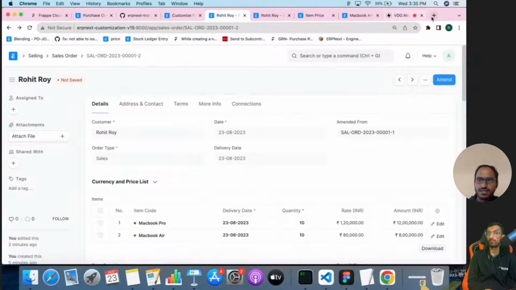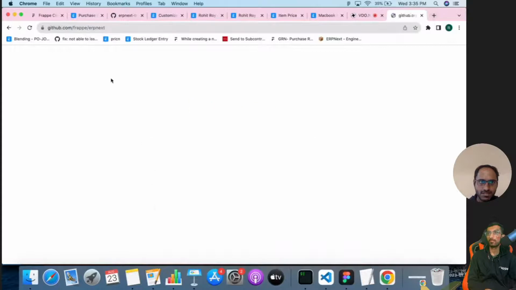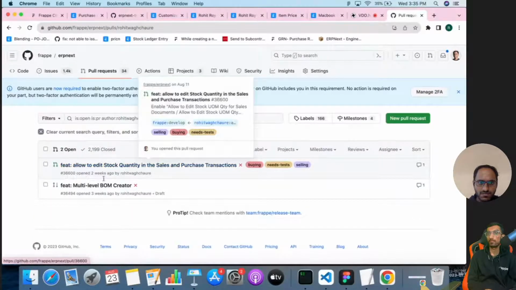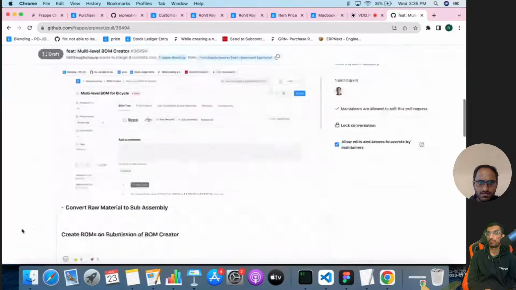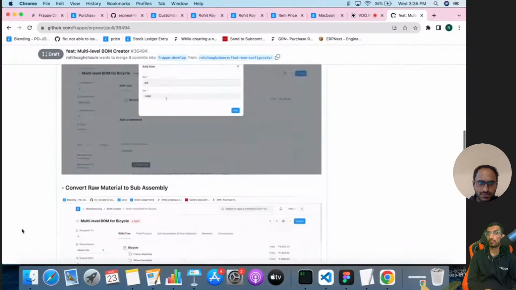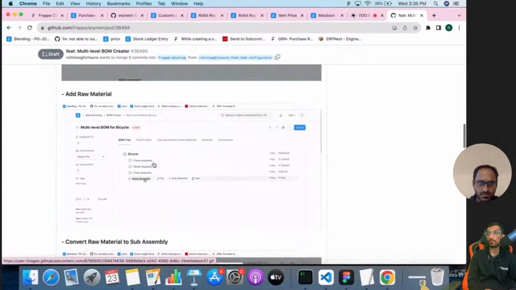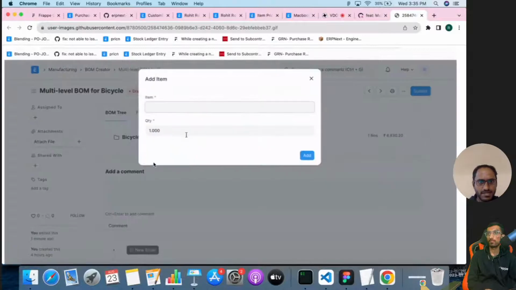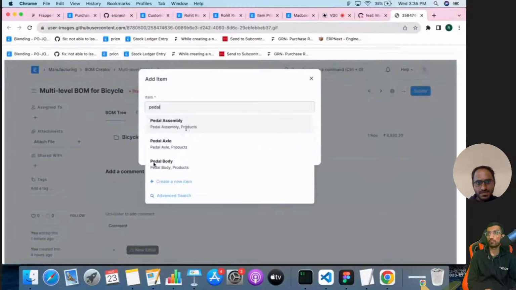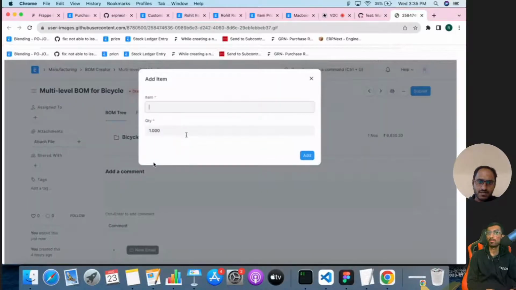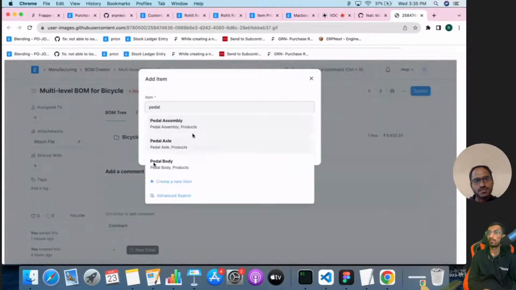Maybe I can showcase it, I have that PR open. You can see here, I basically added a tree component in the form view. This kind of development you can do in the form.